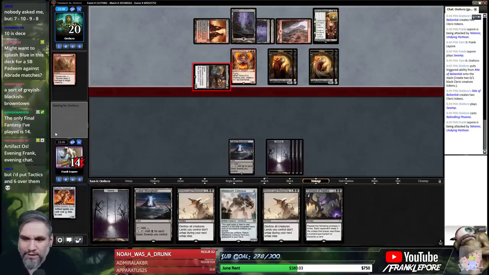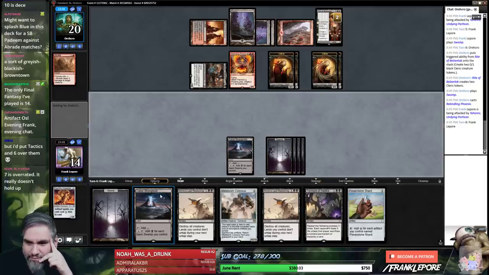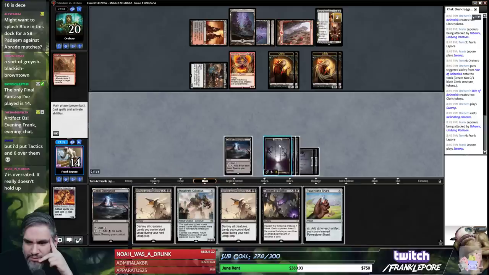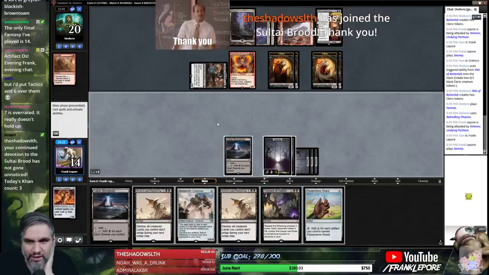I'm tempted to actually Bontu's Last Reckoning twice here. Depends on how much mana we can get. So we can go 1, 2, 3, 4, 5, 6. Thank you. I guess we just Reckoning. They have 1 card in hand.